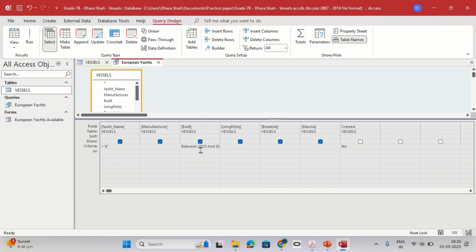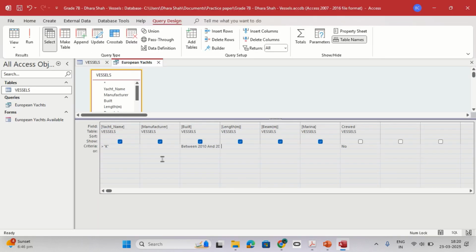This is one way to write. The other way, as I told you, is greater than or equal to 2010 and less than or equal to 2013. Again, it is not required in double quote because the field is a number data type. So both ways are correct. If you want, you can try it at home and check.